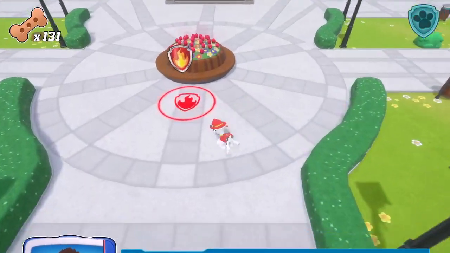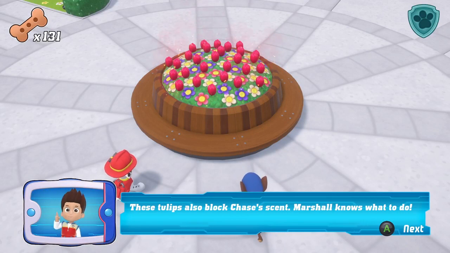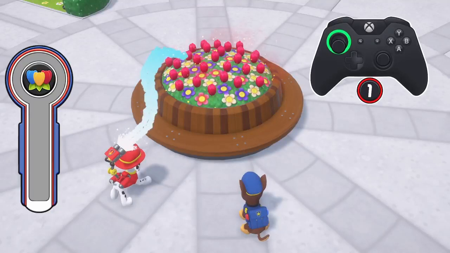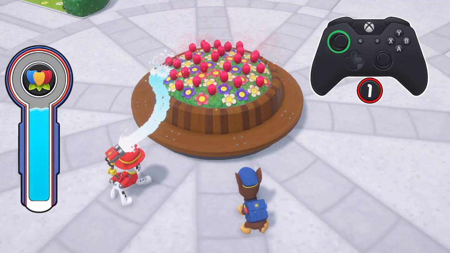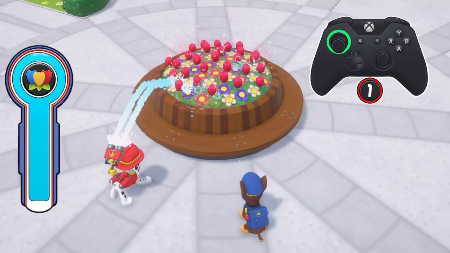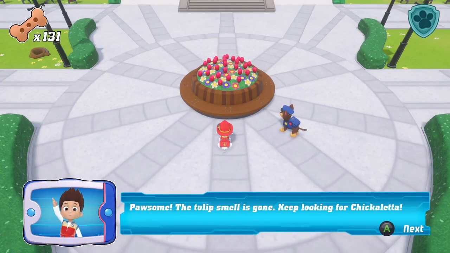Marshall, we need you. These tulips also block Chase's scent. Marshall knows what to do. Awesome! The tulip smell is gone. Keep looking for Chickaletta.